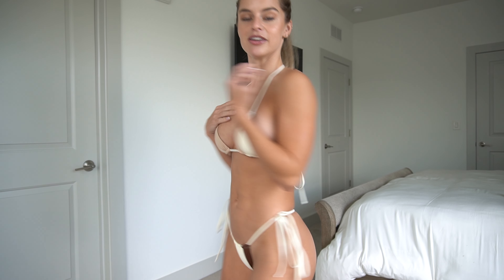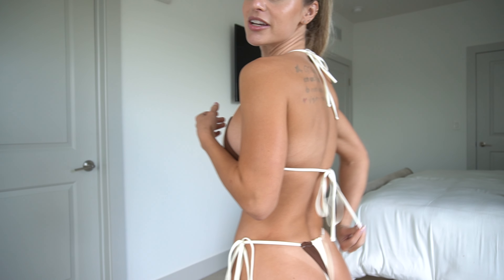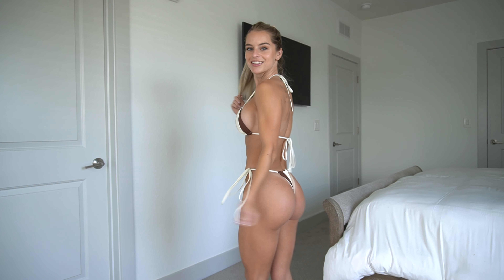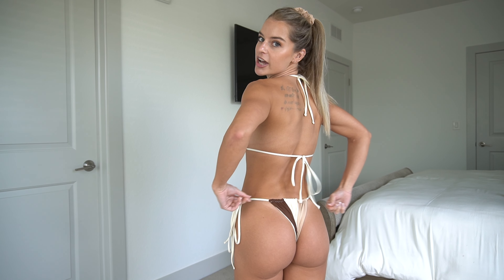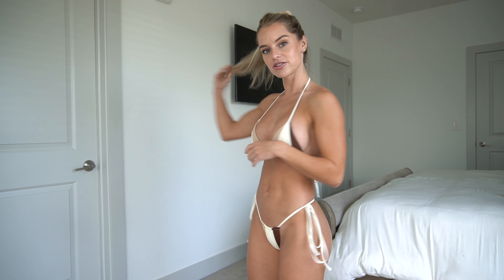I love neutral tones and neutral colors, so I love this one. It's a simple little tie bikini — again, very minimal tan lines. It's very dainty. The strings tie around the neck and around the back, and they are very stretchy and so soft. Usually having strings around my neck would annoy me, but look how stretchy they are. The bottoms are adjustable — you can put them more into a thong or stretch them out — and then you have your brown little hair tie. I've never seen a bikini company that actually does that.